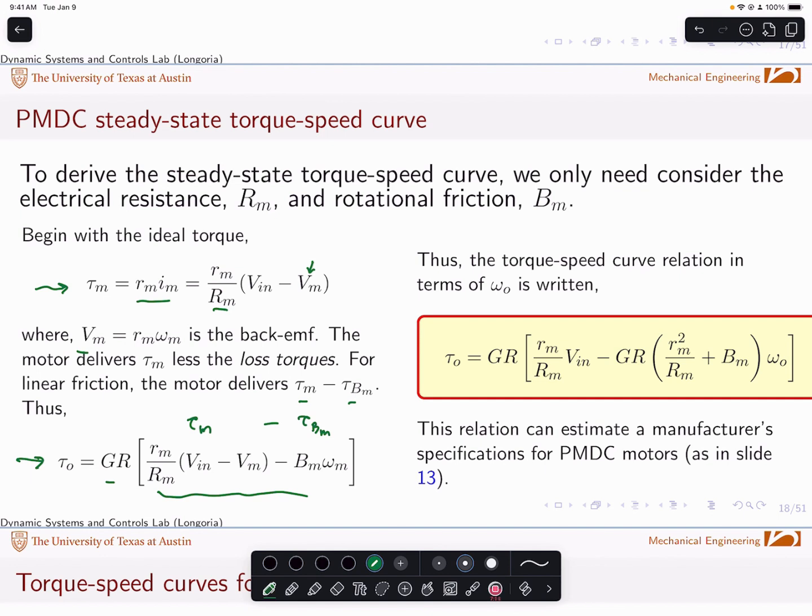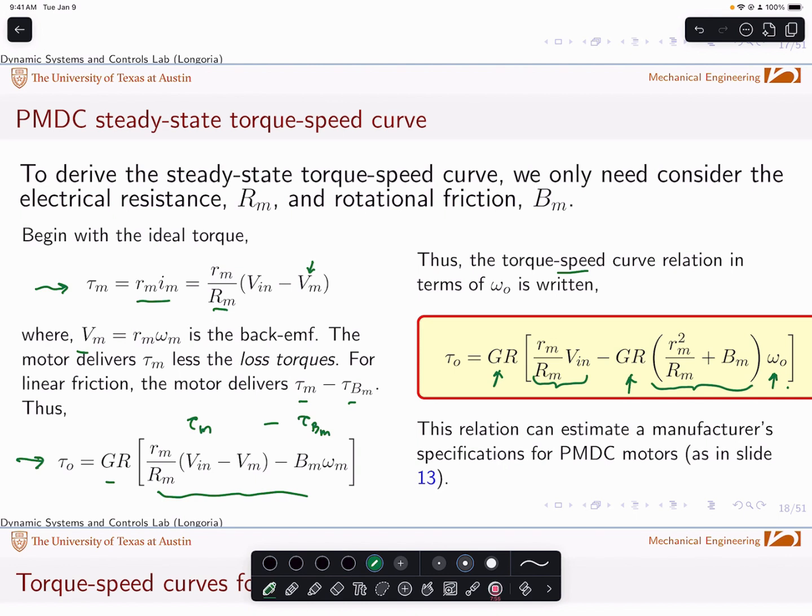Substitute all that in there, and you'll get a torque speed curve that looks like this. It's the gear ratio times all this quantity here. You have recognized this as the stall torque, right? And this is the slope of the basic torque speed curve, but note that it's changed by the gear ratio on the output side. If you don't have a gear ratio, just make that equal to 1, and make omega 0 equal to omega m here. But I'm basically looking at the output of the motor through the gear ratio, okay?